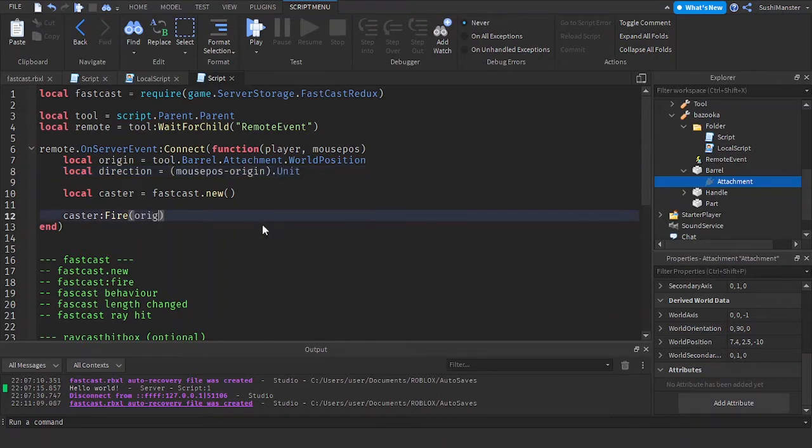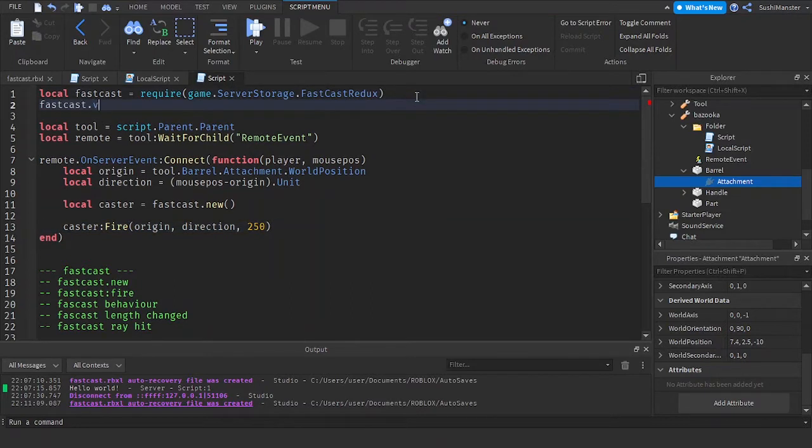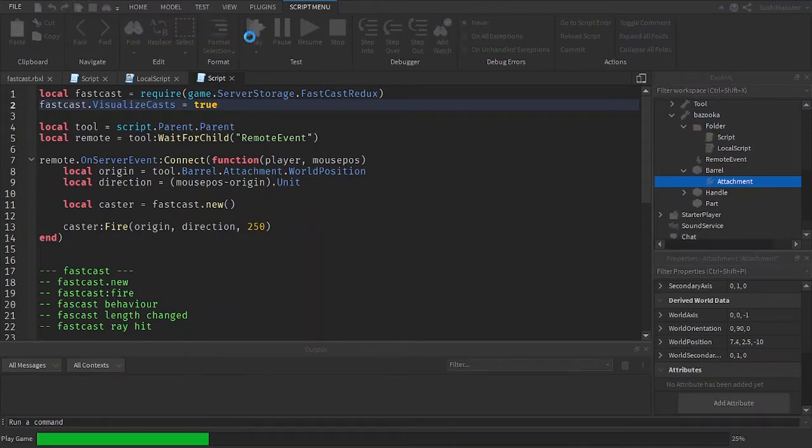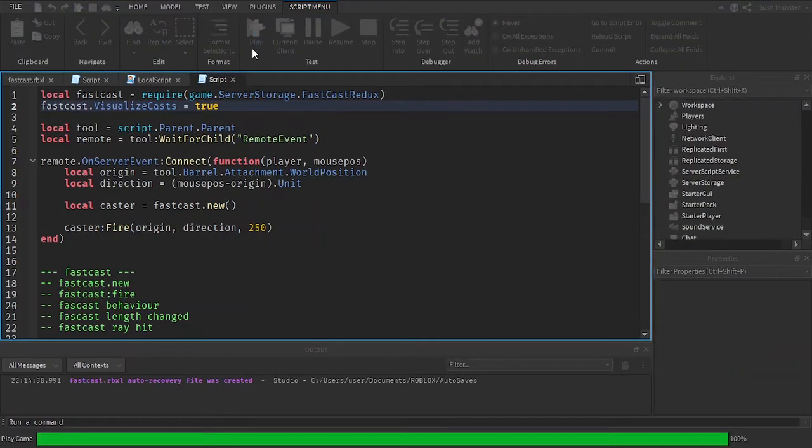Put in our origin, direction. The velocity, I'm gonna make the velocity 250. I'm also gonna enable the visualization. Okay, true. So now it's gonna look like this.